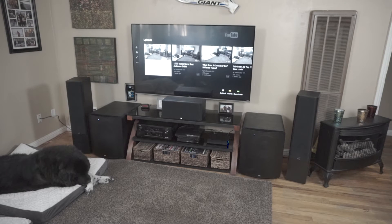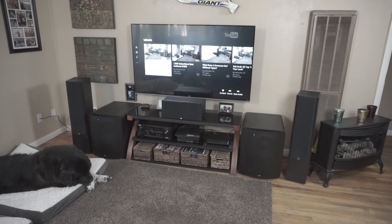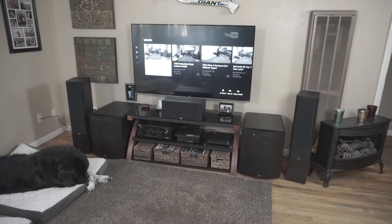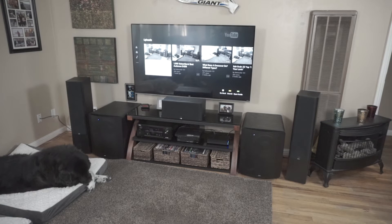When you get both subs, my recommendation is to keep each sub on the inside of both the left and right channel speakers — your towers, your bookshelves, whatever you've got. You can do them on the outside, that's fine. There aren't any major rules here, but I've played around with it and I've really preferred this setup. What it also does is it keeps the subs equidistant to your sweet spot.